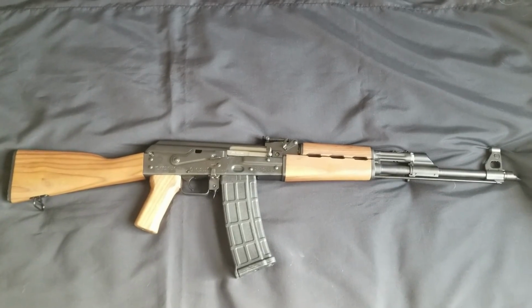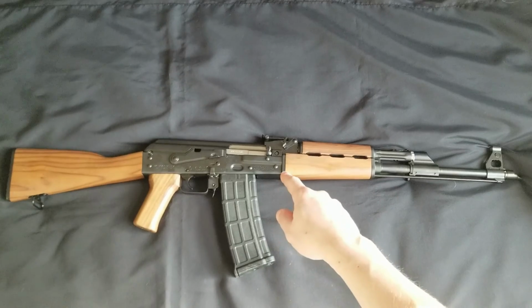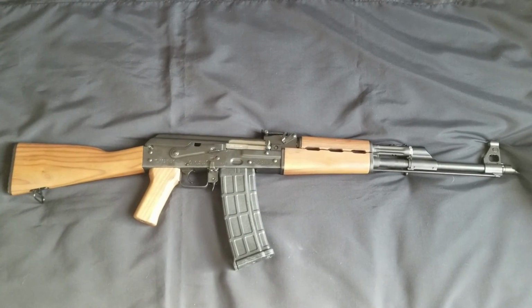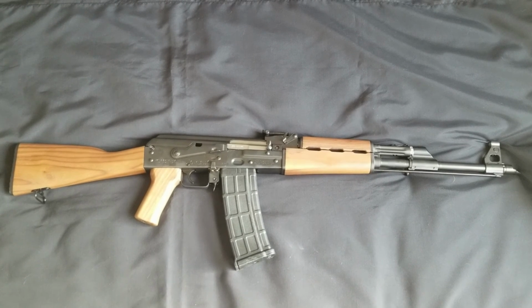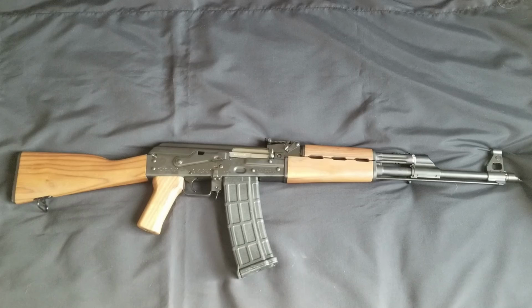This rifle does have an 18.25 inch barrel. It's got a 1.5 millimeter thick receiver. You can see the bulged trunnion right here. So it is a bit of a chunky rifle, but I weighed it and it's only half a pound heavier in its stock trim than a standard AKM.